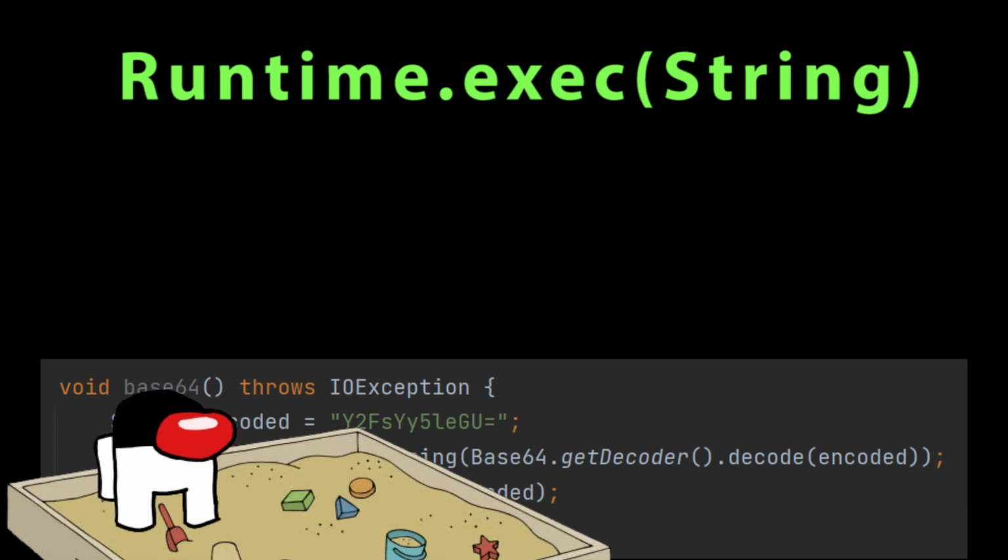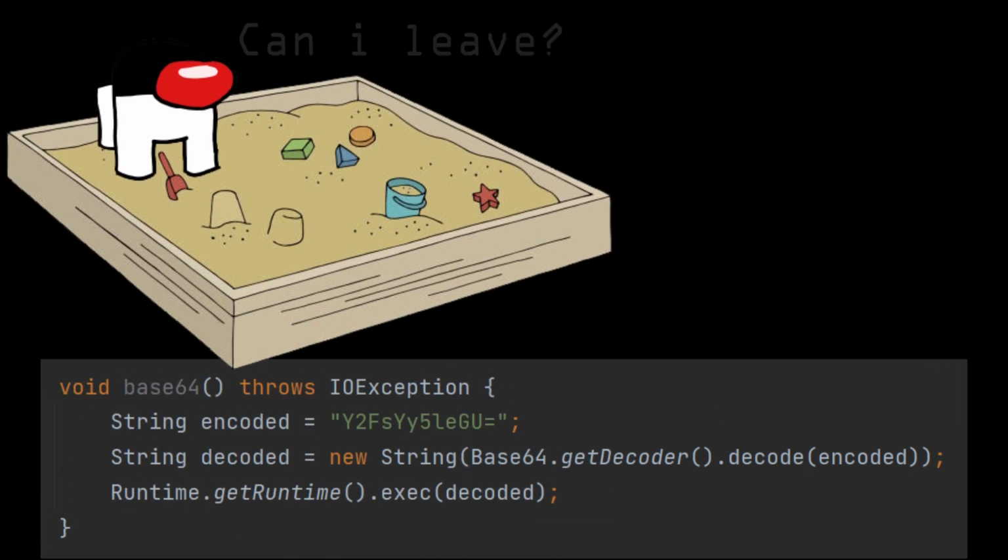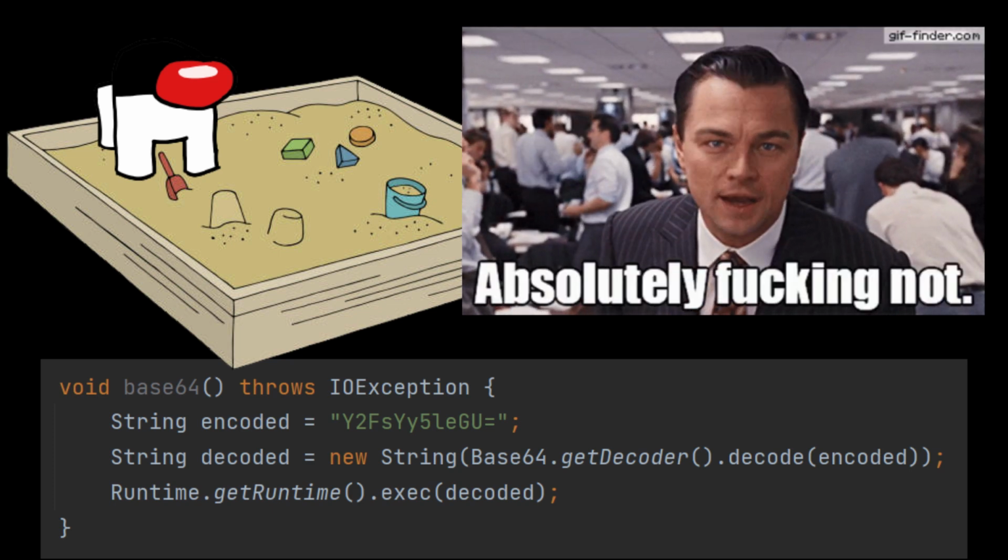Now, it won't actually execute anything because our sandbox fully controls everything, and by default, everything's locked down.